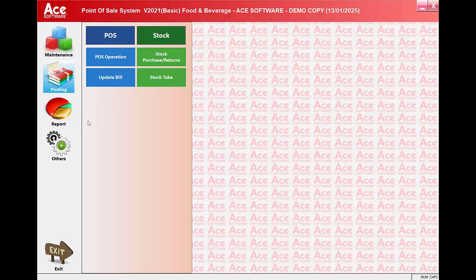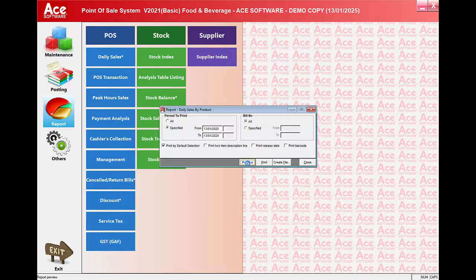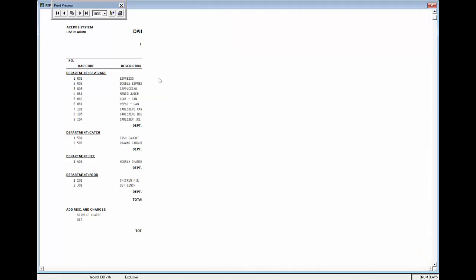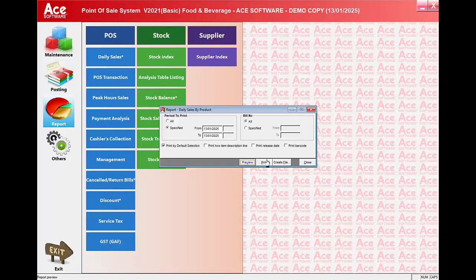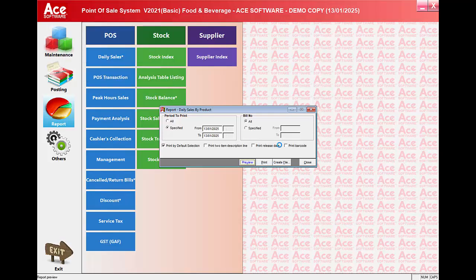In the earlier presentation I sent you, this is a standard one. You can actually see this. I believe that you've already seen all this, right? Daily sales, for example, a product for today, how much is the actual sales obtained? Okay, or you use a bigger printer, preview this on, say, Microsoft PDF. You can see all the sales.